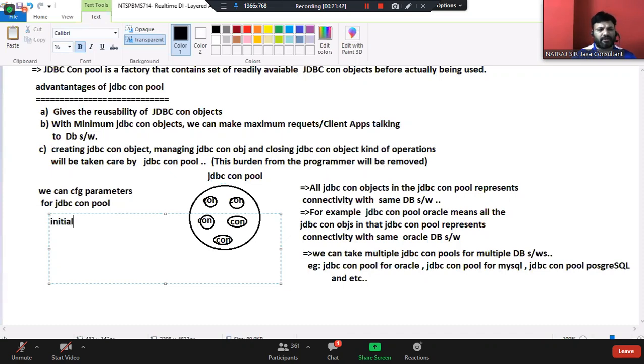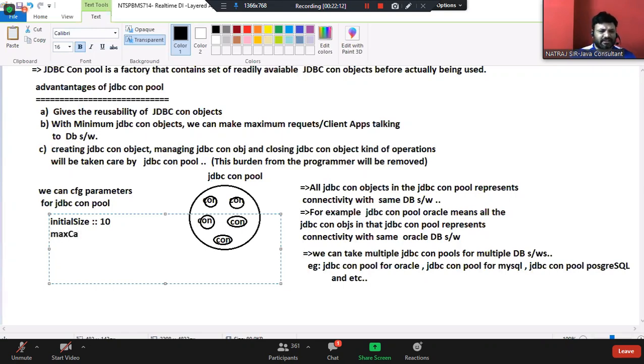If I give initial size 10, then when the connection pool is created, by default 10 connection objects will be there. I hope you are understanding my point there.